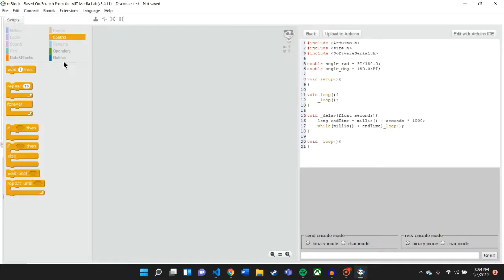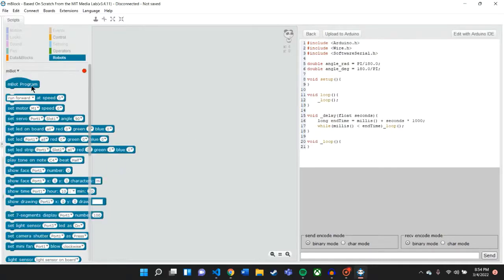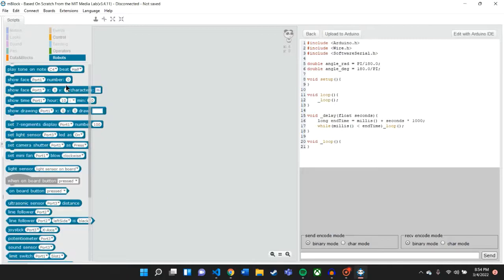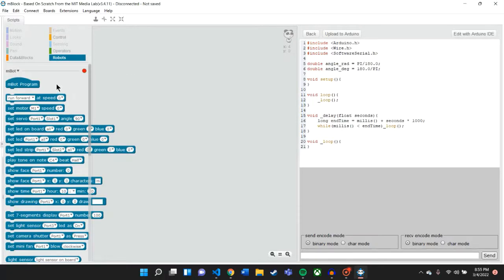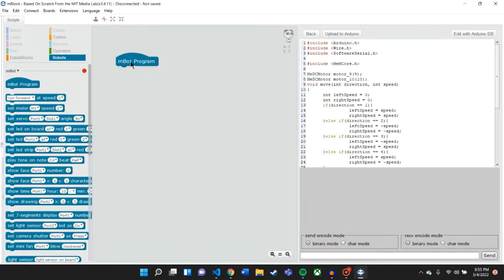The first block we're going to take a look at is this block right here under the section that says robots. That's because this section includes basically all the blocks that you need to interact with your mBot. But this one is basically what runs everything.